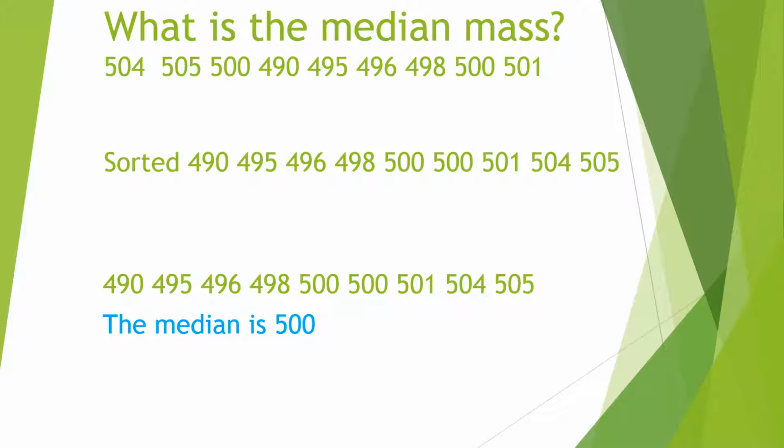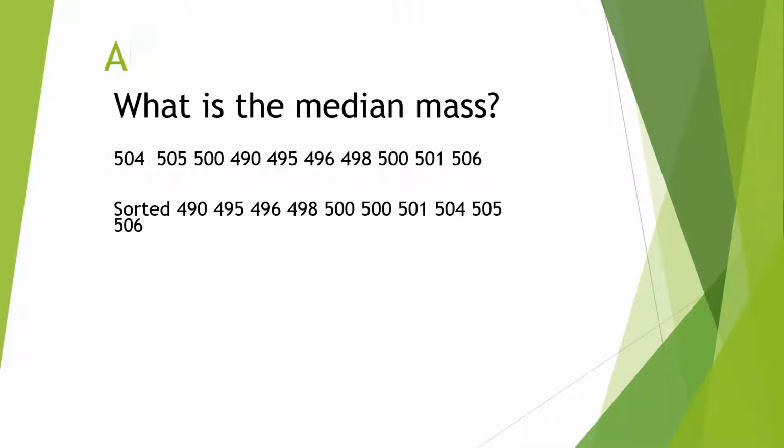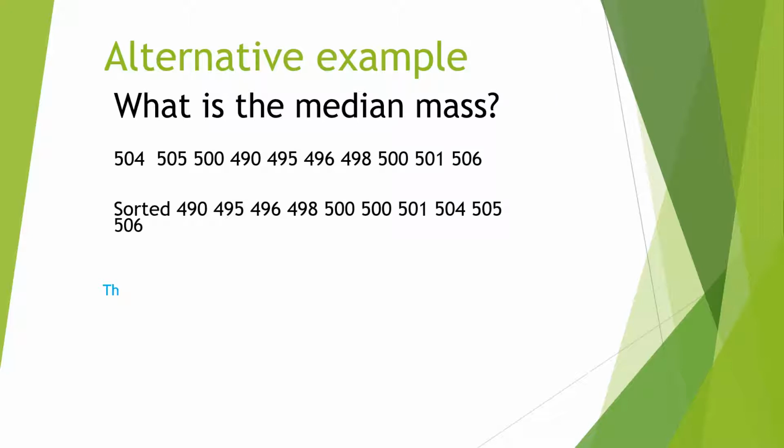What about if you have an even number, where you will remain with two numbers in the middle? This is another example, another way of doing this. You have this row of numbers not sorted, and then you sort it out. When you sort it out, you have two 500s remaining in the middle. You cancel this one with that, and that one with that. When you cancel all the numbers from both sides, you remain with 2 numbers in the middle. So what you do, you add them up and divide by 2. Then you get your median, which is 502.